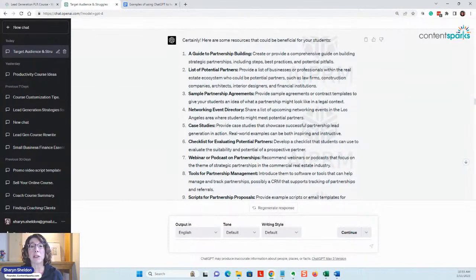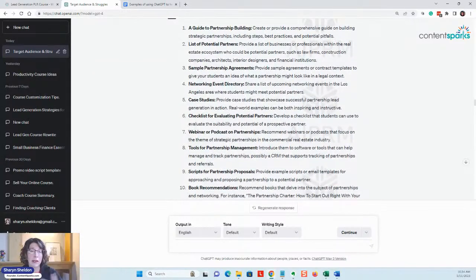Things like a list of potential partners could be interesting if you work in a very specific area. You could have a list of different types of businesses, maybe not the exact businesses. A sample partnership agreement, that would be really helpful if you're working with real estate brokers who are going to want to do partnerships. What kind of agreement details should they put in? These are all things, again, that are specific to your expertise that's customizing the course, so that's helpful for your target audience. Nobody else is going to have something like this, even though you might be using a white label course to start with. So these are all things that are going to make it more valuable.